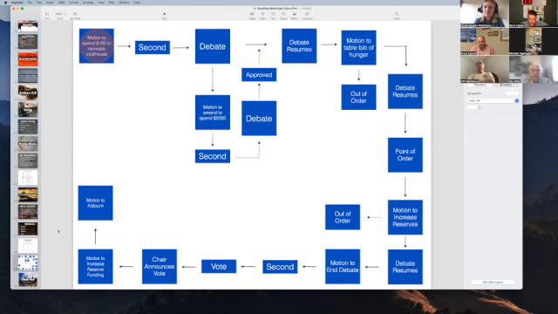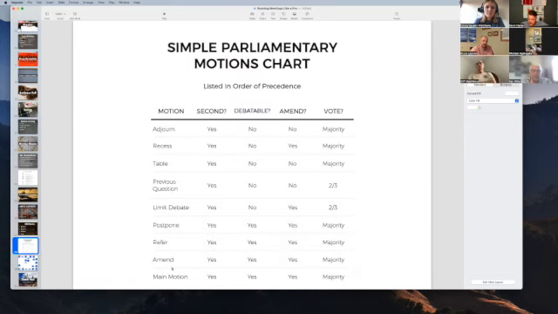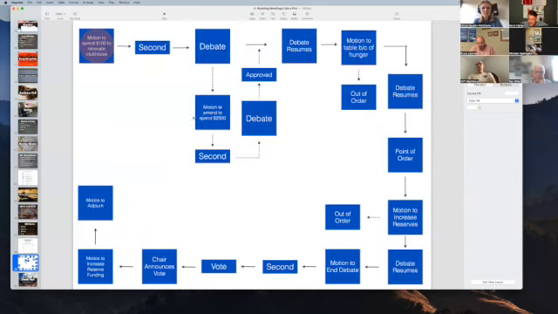Now, if you want to know whether that's appropriate or not, you go to this chart and you see at the very bottom, main motion, that's the lowest form. So if Emma's motion ranks above a main motion, then she can make that. So a motion to amend is fine when a main motion is pending. Again, it's the same process. Emma makes a motion to spend $2,000 to renovate the clubhouse instead of $100, like Bruce had made the motion to do. Same process: motion, second, so it needs a second, fine.